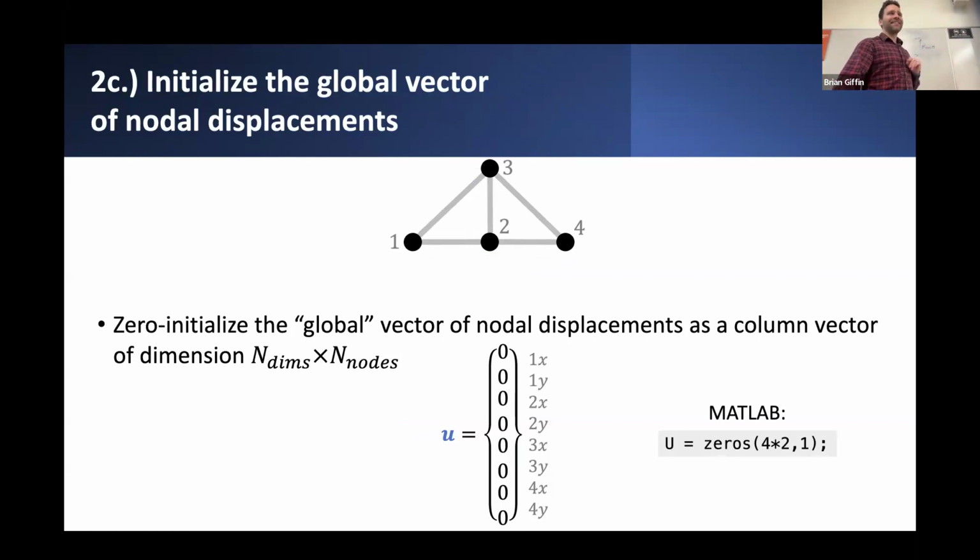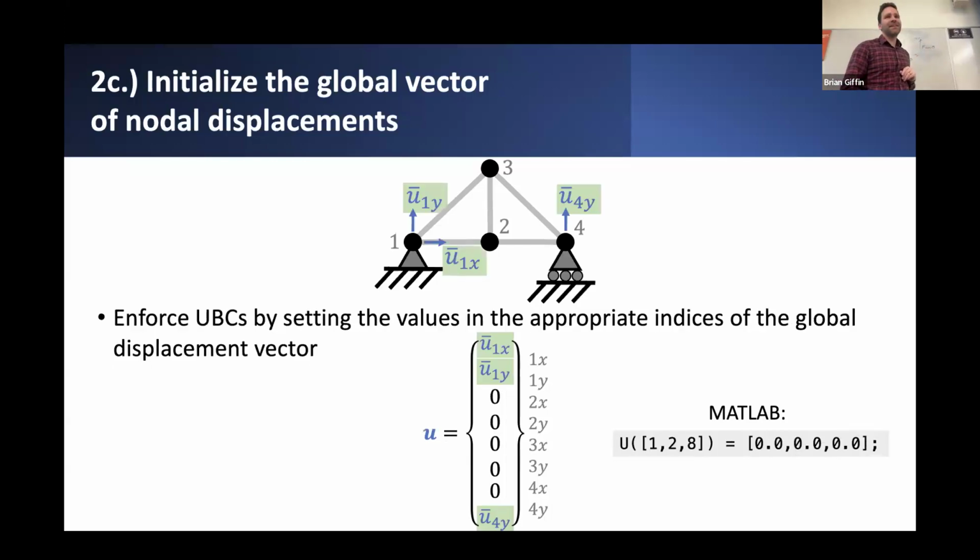Okay, so as for applying displacement boundary conditions, it's essentially the same thing. We initially assume that the displacements are 0, or at least, we could prescribe them to be anything we like at this point because we're going to solve for them eventually. But it's easy enough to just dimension an array to be of size 8 by 1 as a column vector, and then plug in any prescribed values of displacement corresponding to where these different global degrees of freedom appear in this vector. So let's say prescribing the y component of displacement at node 4, that corresponds to global degree of freedom 8 in this whole array. So that's where you'd plug those in.